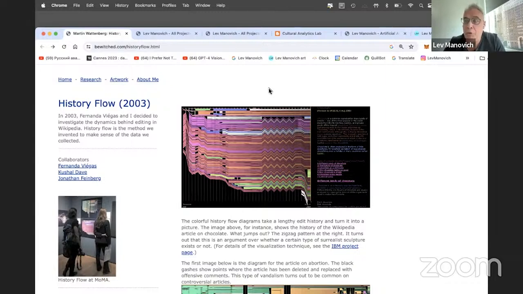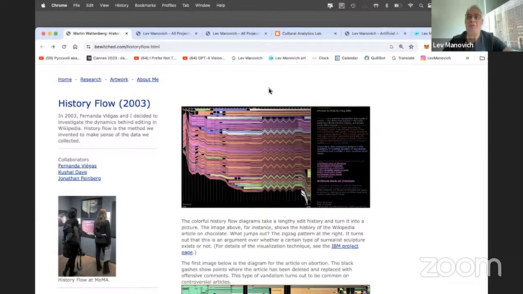They basically took advantage of the fact that Wikipedia has a self-documenting feature, right? You can click on a button in Wikipedia and you see the whole history of all the text which makes a Wikipedia page, and when the text was edited by different people. And they decided to visualize the history of Wikipedia pages as a history of controversies. And they took pages which today would be very controversial given what's happening, the war in Israel and of course the war in Ukraine. So they took pages like Islam, for example.